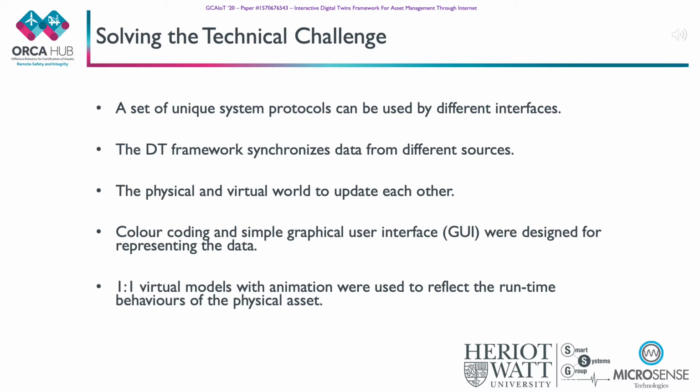It enables both physical and the virtual world to update each other by providing the bidirectional communication channels. From our experiments, we understand that the command should be sent to the physical world as soon as possible. The faster, the better. The color coding and simple graphical user interface were designed for representing the data. One-to-one virtual models with animation were used to reflect the runtime behaviors of the physical assets.